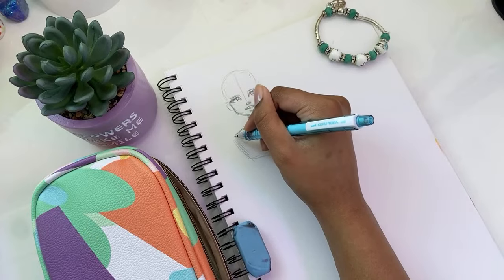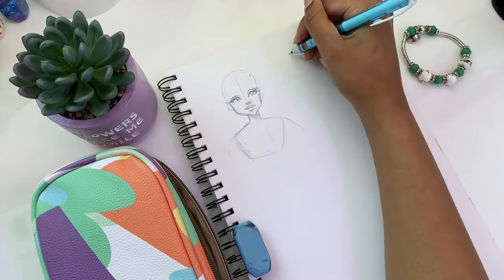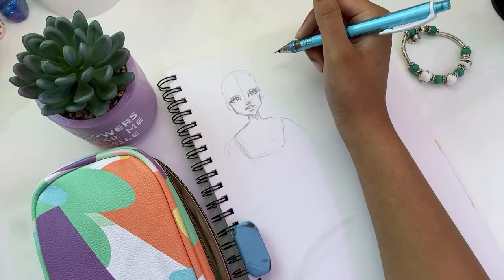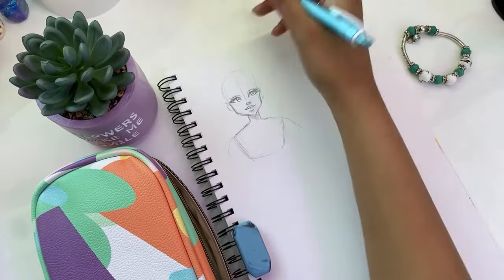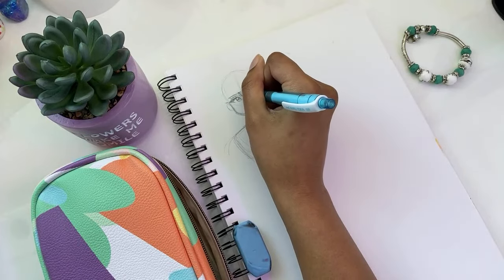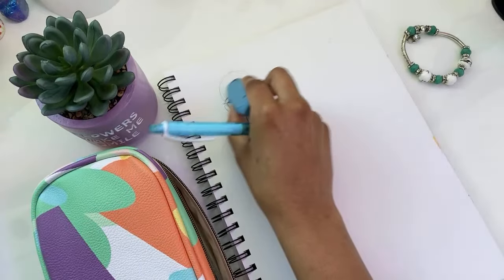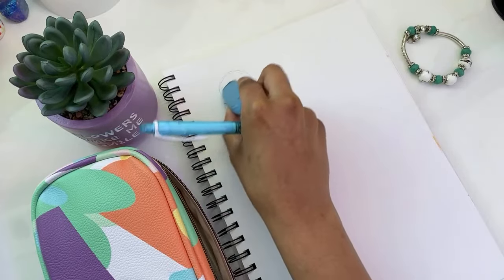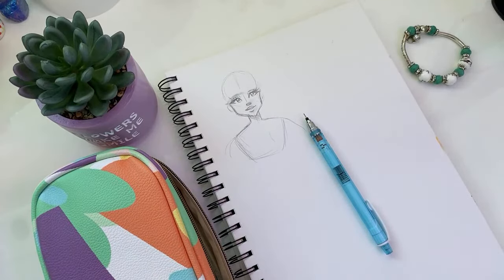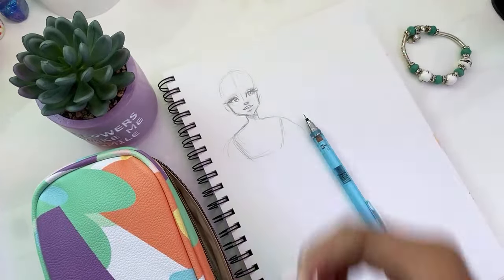I have an idea — what if I make a mini sketch here and then over here we do a full body sketch, but it's a simple version. What's your favorite book? Harry Potter — it's just so good. If you haven't read it you won't understand; I didn't understand until I read it, but once I did, boy oh boy was it addicting. Wait, we want to make her evil — that evil pumpkin witch look.